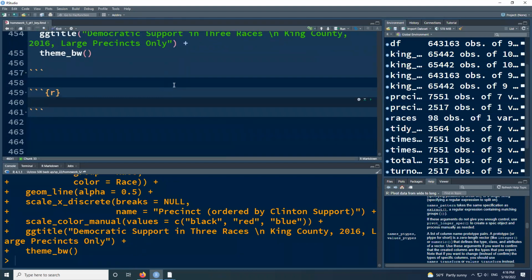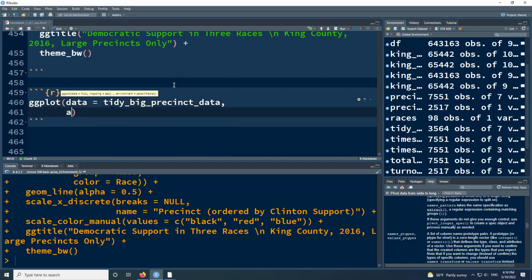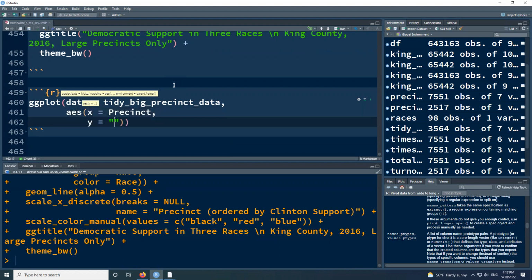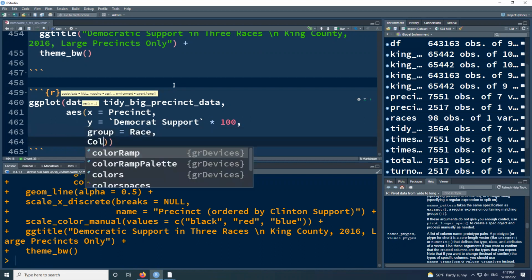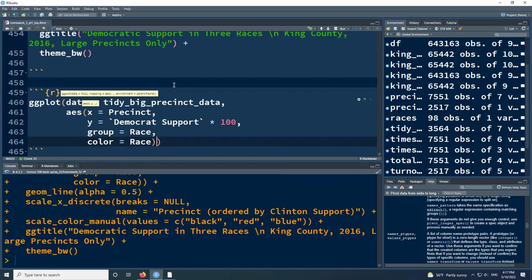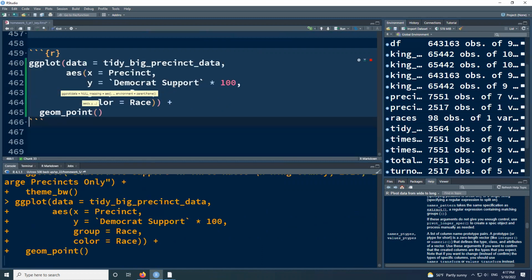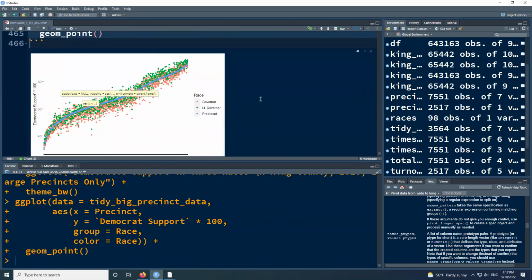So I'll show you that one. ggplot, data equals the big precinct data, and our aesthetics are for the precinct, race, and then geom point, right?